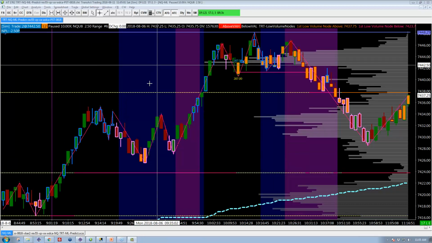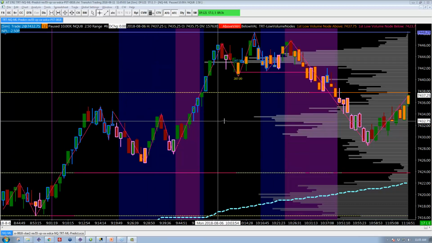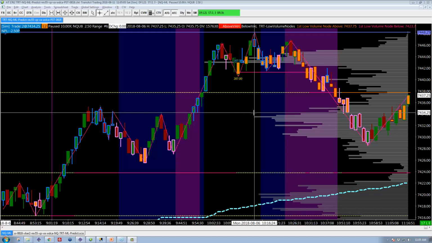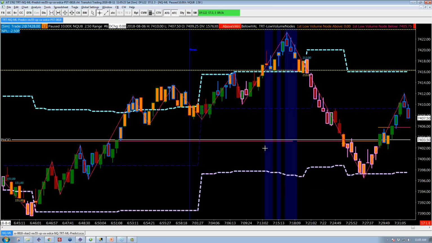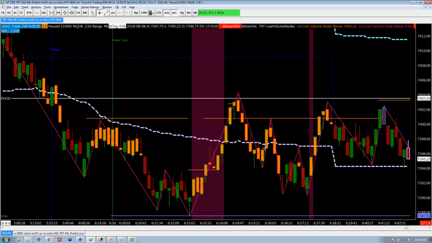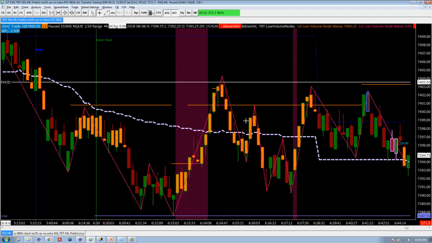Okay, so this is the volume profile low volume node approach using the current machine learning model, which is Red 55. I just wanted to take a look at this real quick. I was just running a test here before I publish this out to the members, and we're going to review this today in detail. But I wanted to point out a couple things. This is just running last Monday.